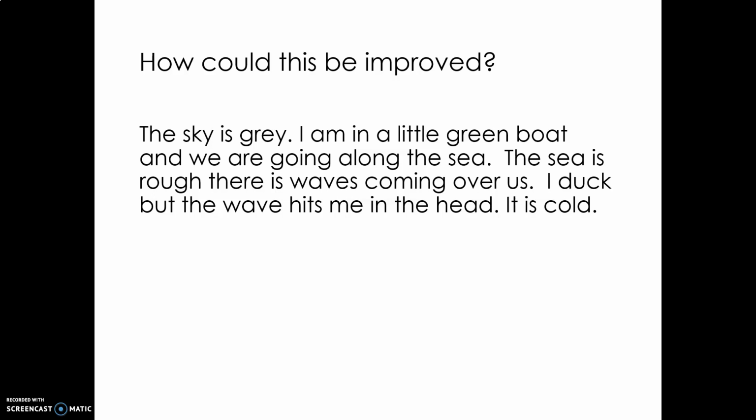Okay, so I'm just going to have a look through this. So first of all, I've got the sky is grey. Well, that's one, it's a very short sentence, and it doesn't really do too much to describe in detail the sky. Yes, we've got the colour of it, but perhaps there is some better vocab and some more description we could build in.